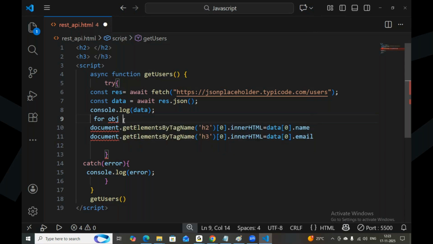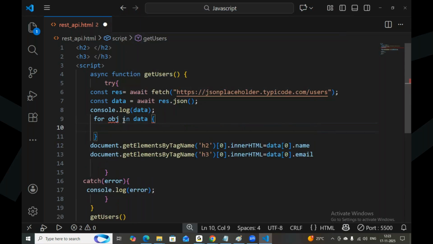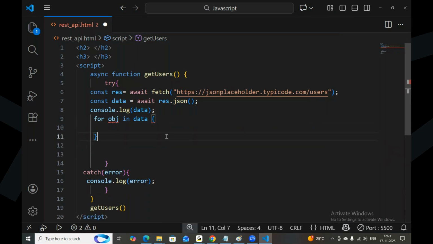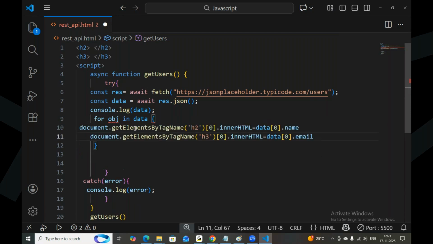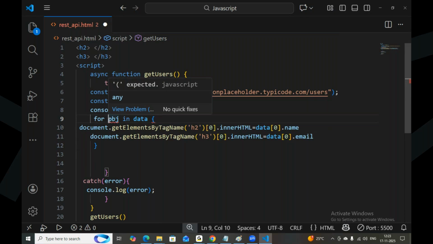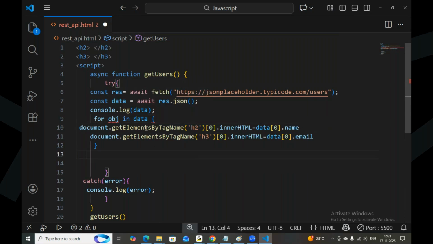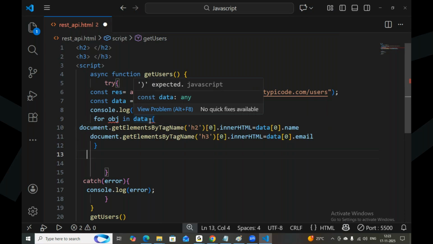For object in data, for object in the data. Or let me do one thing.